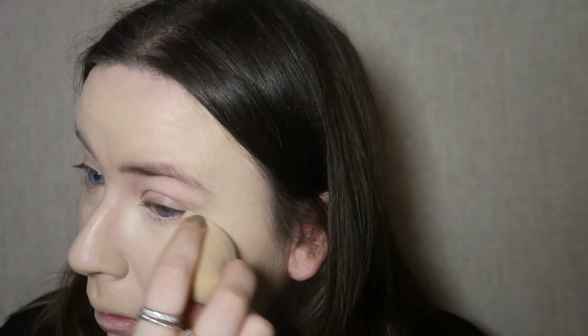The shade I have in this is SF 0.5 N neutral. And I wouldn't say it is actually that neutral. For me it has a bit of a yellow undertone, but maybe I need to start trying cool over neutral, because I find a lot of neutral throws up yellow on me. So maybe I need to start trying cool, because then that will appear more neutral. Is that the right kind of thought process?